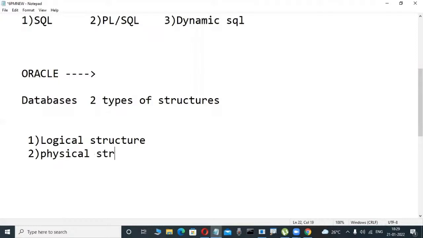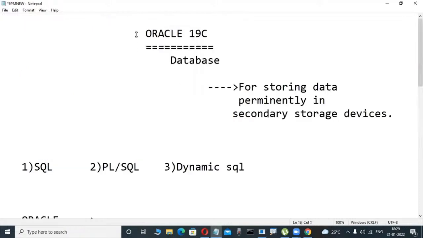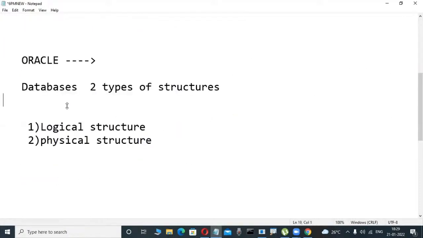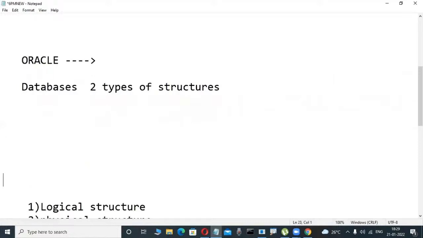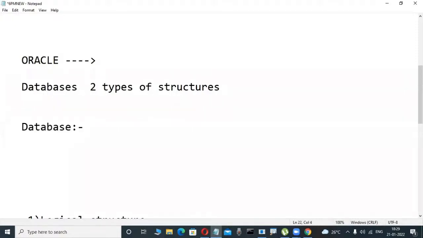Before we tell what the logical and the physical structure are in every database software, just the database definition in books, so many fellows are writing it like this. Today at least you will understand. What is a database?